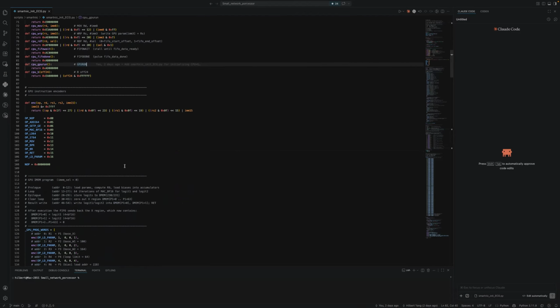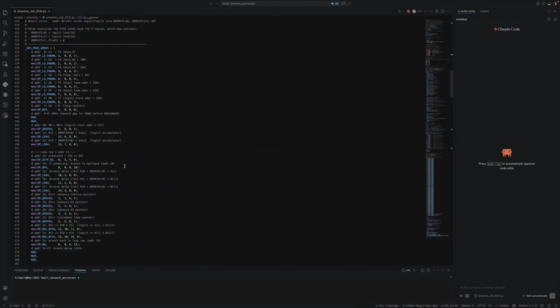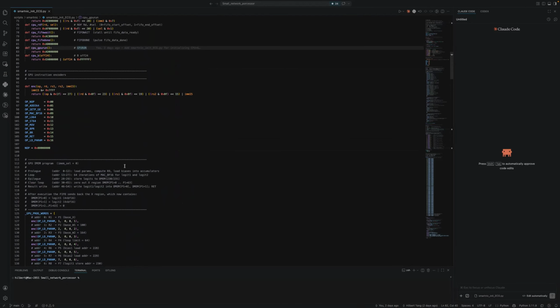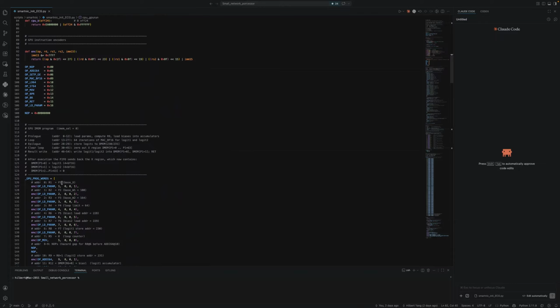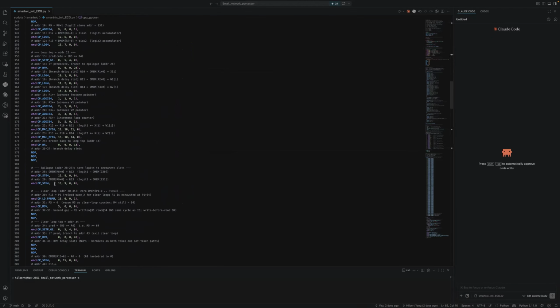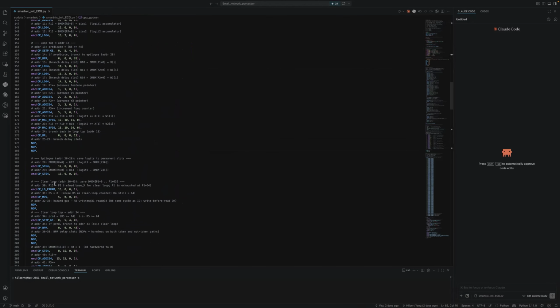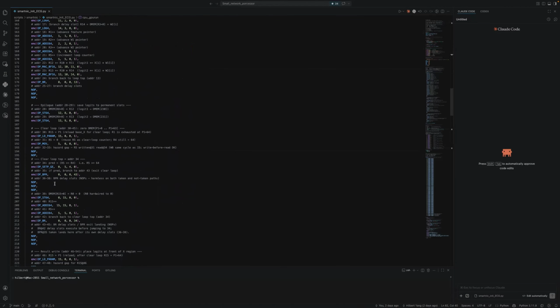What innovation we did for that part is this: the original X data started from 0 in the DMEM to 64, but now we want those inputs to come from the network.